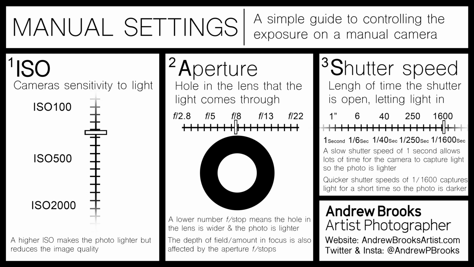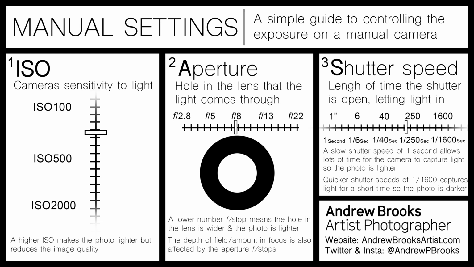So usually what I do is, when I've got my ISO set and aperture set, I then start playing around with the exposure. I might start at 250th, take a picture. If that's too dark, I know that I want it brighter. To make it brighter, I move nearer the 1 second mark, nearer to long exposures, maybe a 60th of a second, and take a picture. And I'm always making my decision on shutter speed by just reading the screen on the back. If I see good detail in the sky, good detail in the shadow, then I'm happy. So if I take another picture at 60th and that detail's good, that's what I shoot at. I've set up my manual exposure.